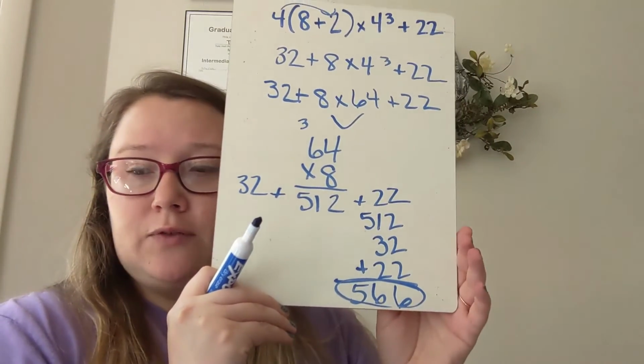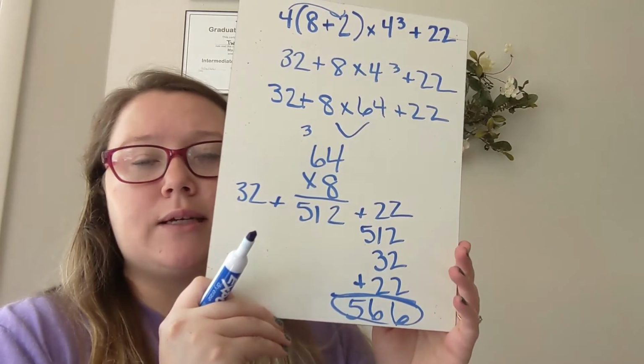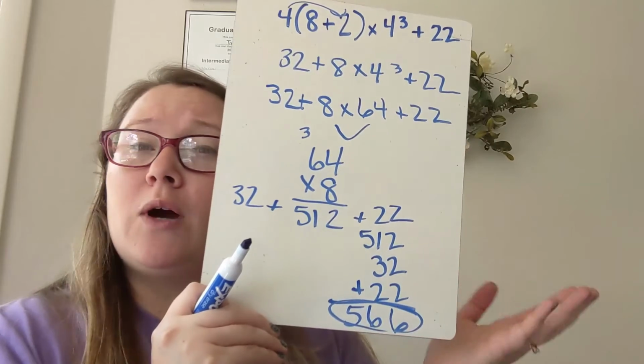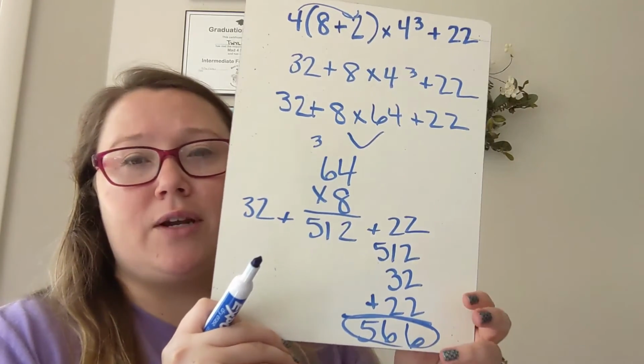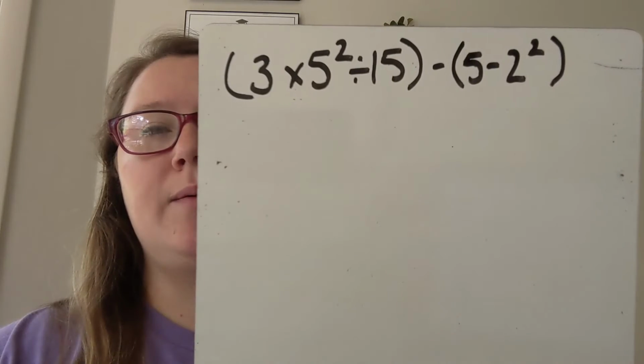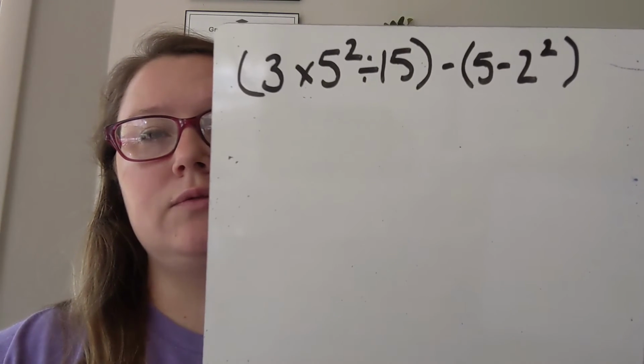Take a look at what you got on your paper and then what we've got together. Which part of the process was difficult for you? How are you doing with adding, regrouping, multiplying numbers together? What does that look like for you? If you have questions on any of those things, leave a comment down below, and I would definitely love to make a video to help you out with that. The last problem today, go ahead and pause the video, see if you can solve it for yourself.